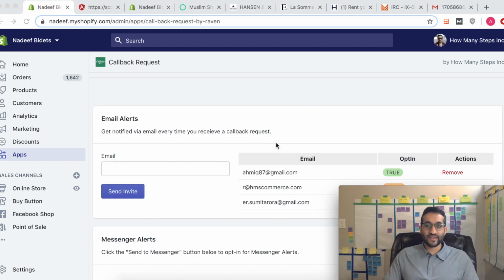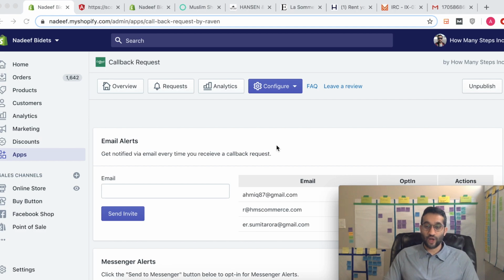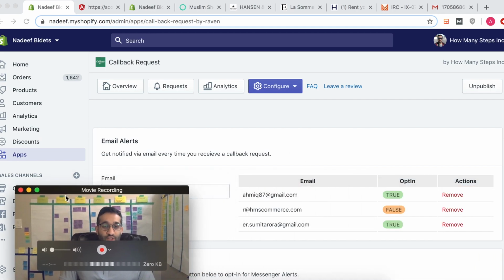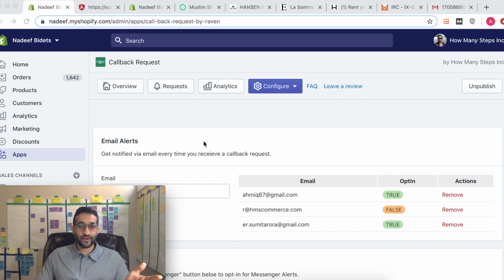So that's basically it. That's how you use Callback. If you have any questions that I did not answer here, again, feel free to contact us. Our phone number and email address should be all over the place here. So please do that. At the end of the day, it's all about those one-on-one conversations, creating one-on-one customer conversations so they can leverage your phone to make sales for you.